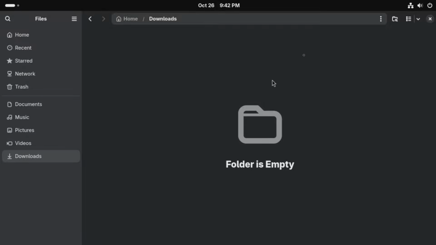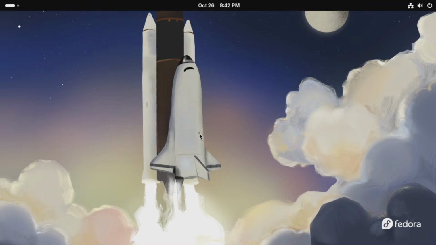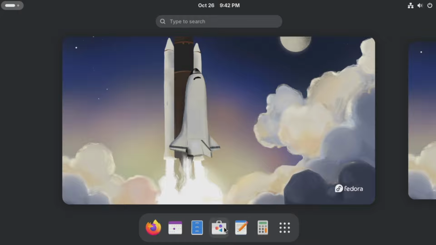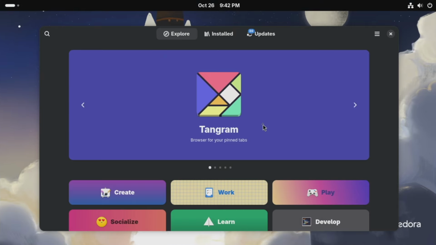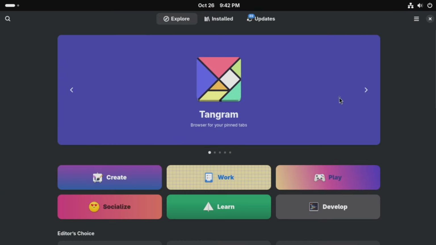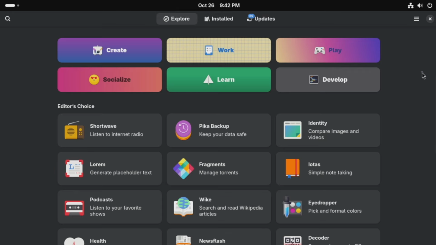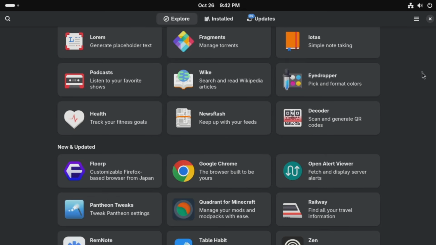It's all pretty self-explanatory. I'll close out of that and we'll pop the tray back open. So from files to now software, let's click on software. And I'll maximize this. So software is basically the app store in Fedora. This is a nice one-stop shop to where you can download various applications from within this instead of having to search the internet for them or jump in the terminal and manually download and install them that way.